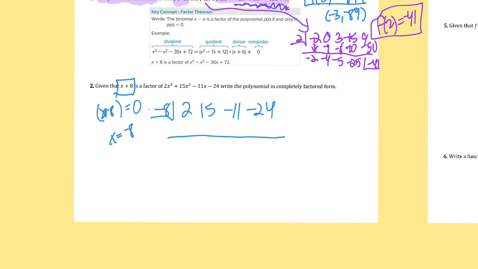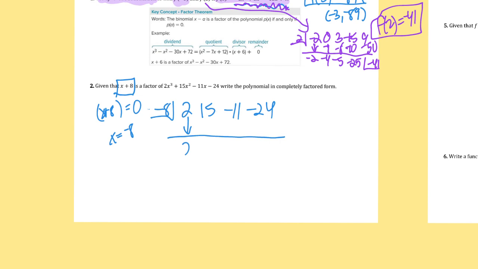Let's use synthetic division to help us do that. So if I know x plus 8 is a factor, then that means -8 is going to be the value for x, because normally we factor in order to solve equations, right? Once we factor it, we set that factor equal to 0 to figure out what x would be. So there's a connection, and I'm trying to teach you not just how to do things, but also the vocabulary connection that you'll see here.